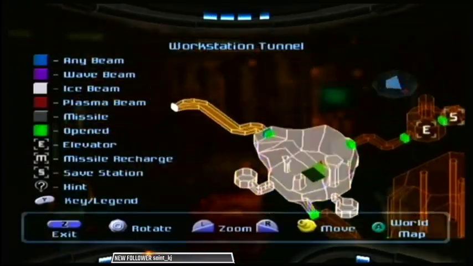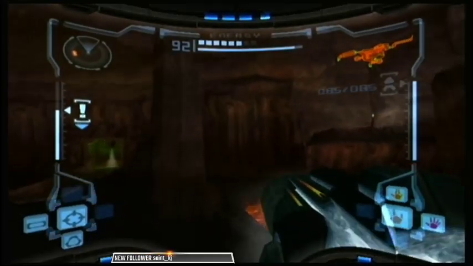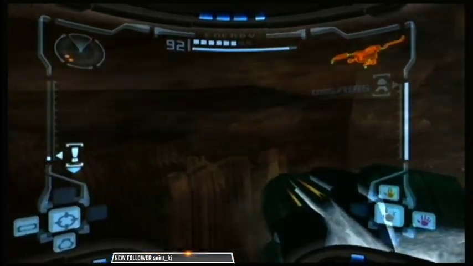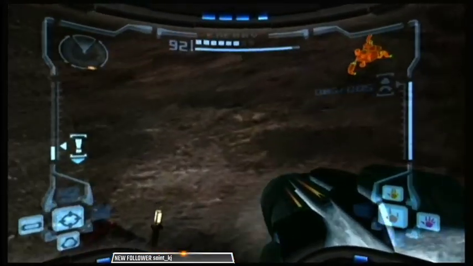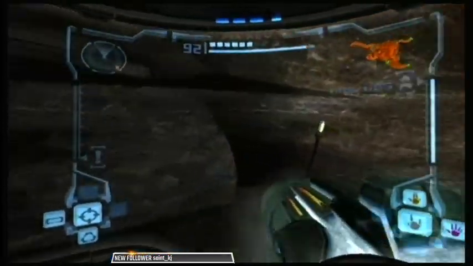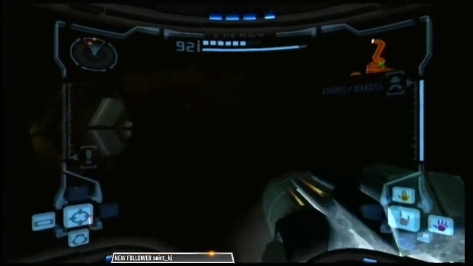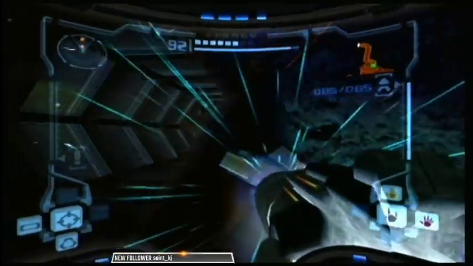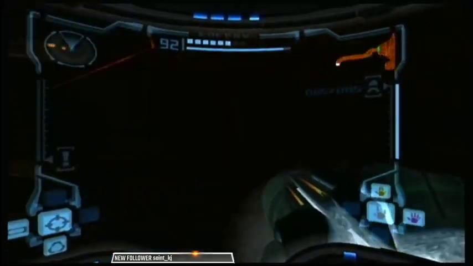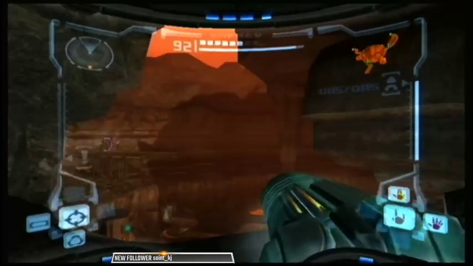Right. So let's go this way, because there's something over here. Or at least there's an Ice Beam door I want to see. Oh no, we can't, right, Bendesium. We can't go this way because of the Bendesium, and we don't have the means to break it.